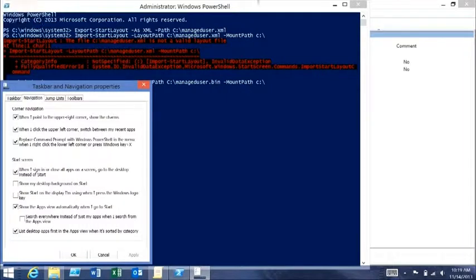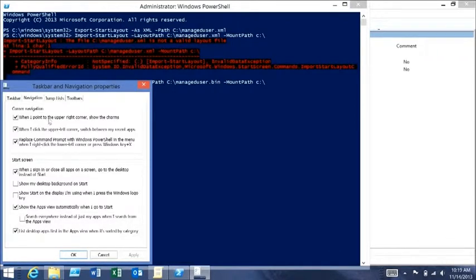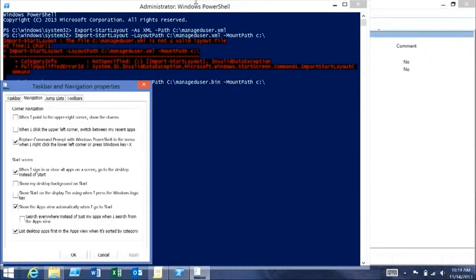We'll come back to this in just a moment, Ed. Off this side, we have the charms bar. So we have those two hot corners on the top. What I can do is disable these, and this is available via group policy as well. So let's disable that. Now if I go up here, it's not there anymore, and it's not there. You can still press Windows C and see charms if you want, but they're not going to come up by touching those hot corners.